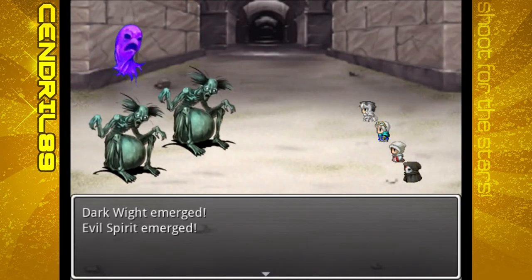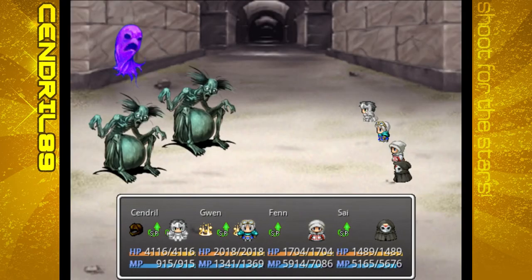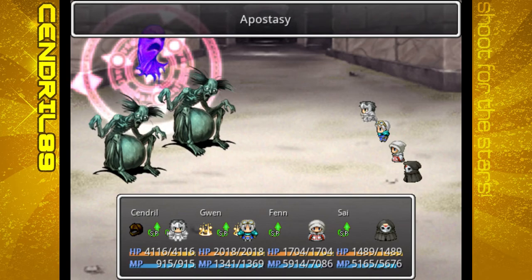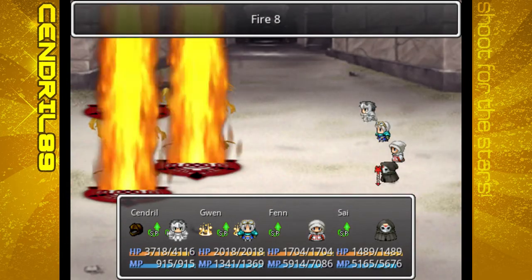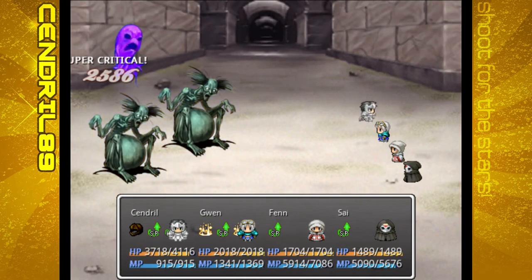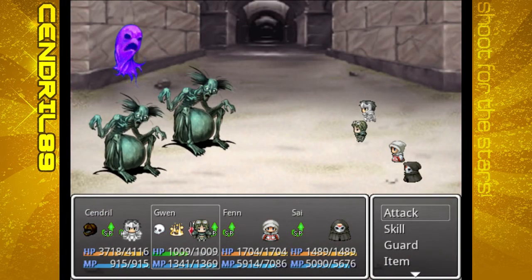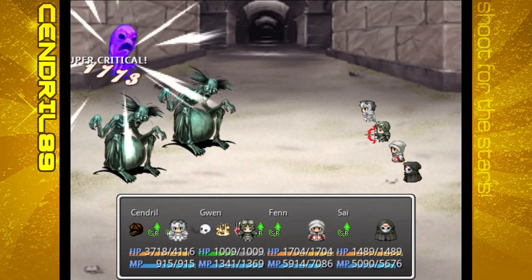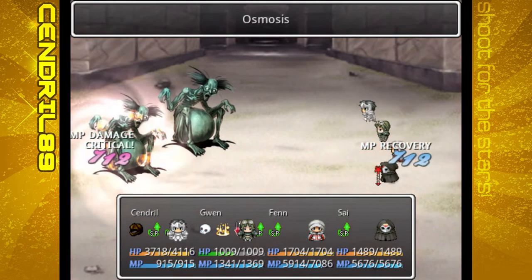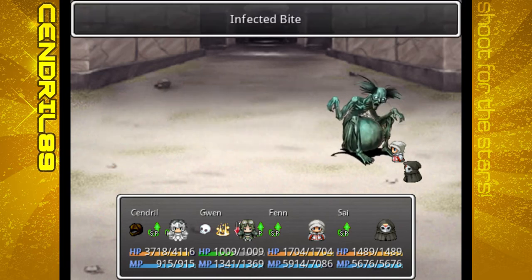Okay, let's clear this out as best we can. Let's just try Fire 8. See how that works. If it had magic defense on it, that would have been even better. Nope, Fire 8's not enough. Ugh. That was not a good turn. Might as well get something out of it. We'll get some MP out of it. Side.